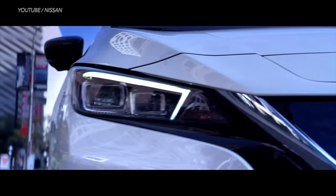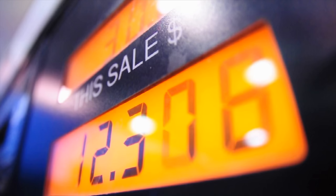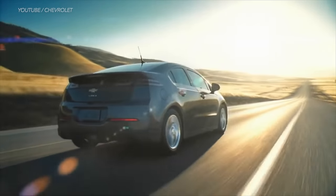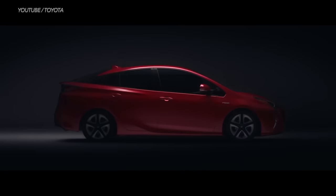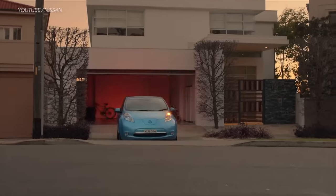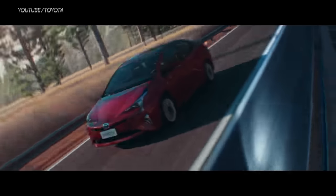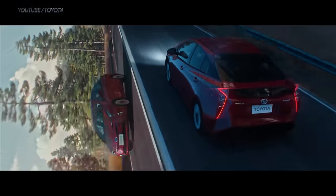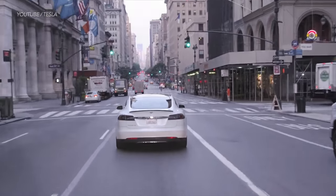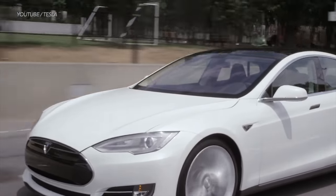These price drops aren't just for gas-powered vehicles — they're seeing it across the board, even with electric and hybrids. Since August 2022, gas prices have been steadily declining. When gas prices were at record highs earlier this year, consumers flocked to used EVs and hybrids, pushing prices up. Now fuel costs are down and so is demand for used EVs. In recent months, used EV prices declined by four percent to an average of $64,300; used hybrid prices fell three percent to an average of $47,800; and Teslas dropped four percent — more than $3,000 — to an average of $67,300.